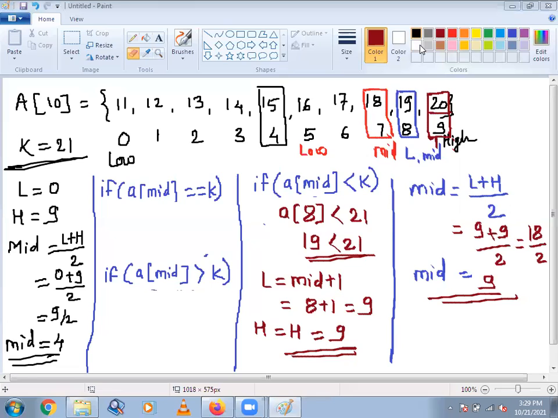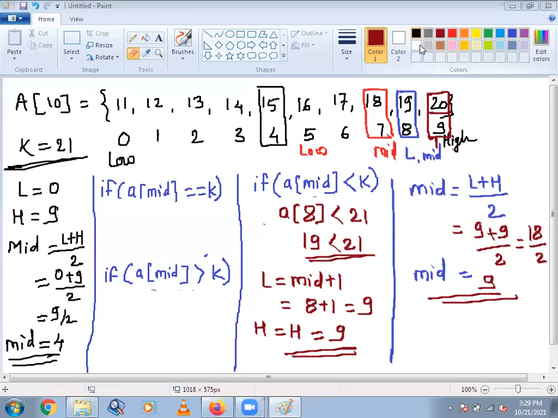In this example, you should have to assign low, high, then find the mid. Okay, then compare A of mid is equal to K. If this is true, then search is successful.